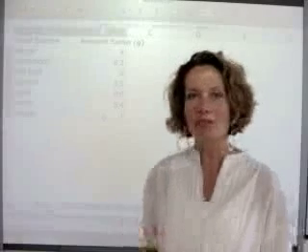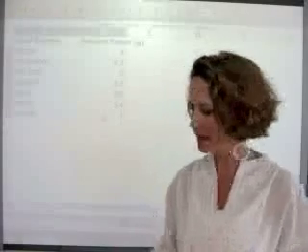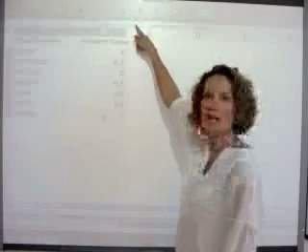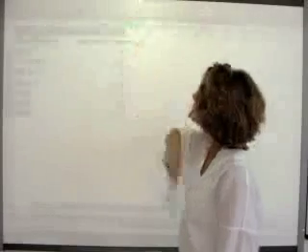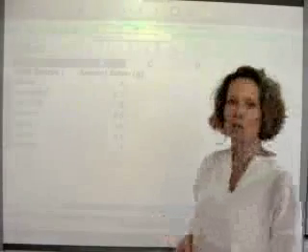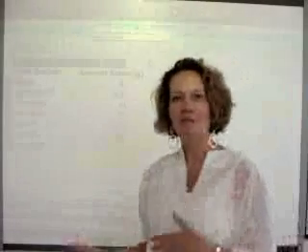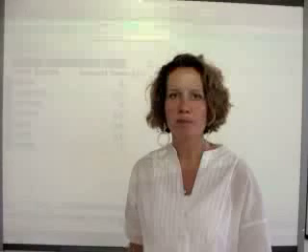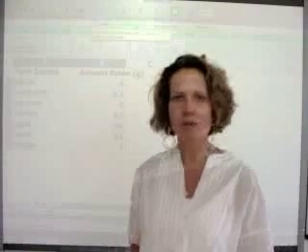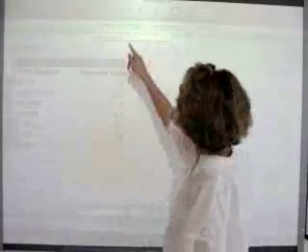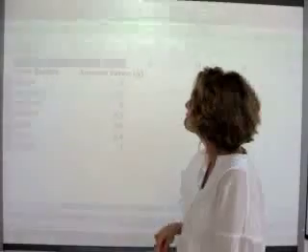Now, on the newest version, and remember I'm using a Mac here, so it's easier for me to see it, I have a selection here where I can choose charts. It's a tab. If I click on that, I get these choices. Now, the Windows PC version is going to be a little bit different, but I think it's a similar view. So look for a place where you can make a chart.